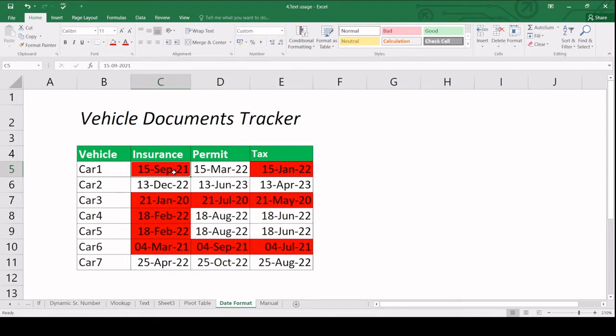You can select any one cell, go to Home, Conditional Formatting, Rules, New Rule. If you click rule, it will ask you to select a rule type.